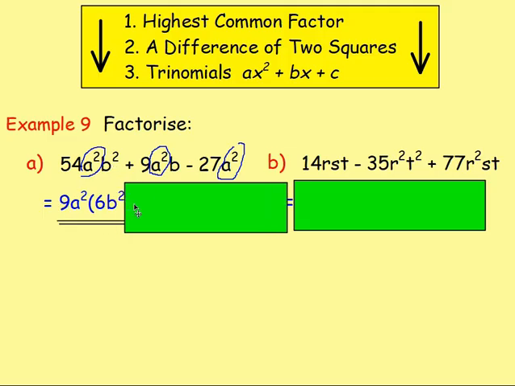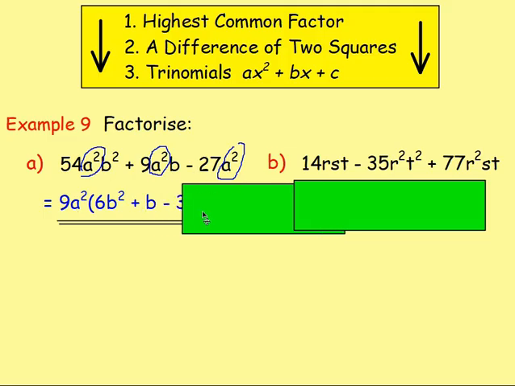9 times what is 9? It is just 1. Again, you don't need it unless it's the only thing that you have. A squared, you've taken that out as a common factor, but we've still got a b here, so we have to write that down. So we don't need to write down the 1 because b is there. And then 9 times what is negative 27? Good, it's negative 3. We've taken out the a squared, there's nothing else there then, so we just close the bracket and multiply it in our head to check that that is our question.